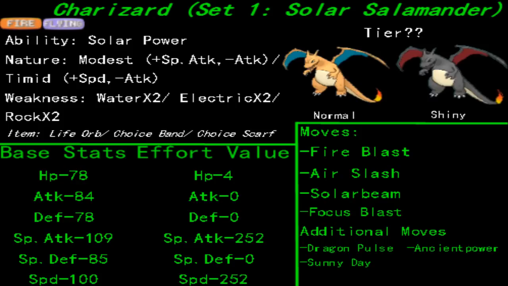And do note, I don't think I mentioned this, but I thought it was sort of obvious, that it's Solar Power. The only way it will activate is if the sun is out, so this Charizard needs to be a part of a sunny day team, which is why I suggest including Solar Beam, because you will be able to reflect back Rock and Water, 2 of its main weaknesses that can trip it up. And you could also include Focus Blast, a powerful 120 but also slightly inaccurate special attacking move that will get an awesome boost from that Solar Power so long as the sun remains on the field. And that is what you can do with the base Charizard.